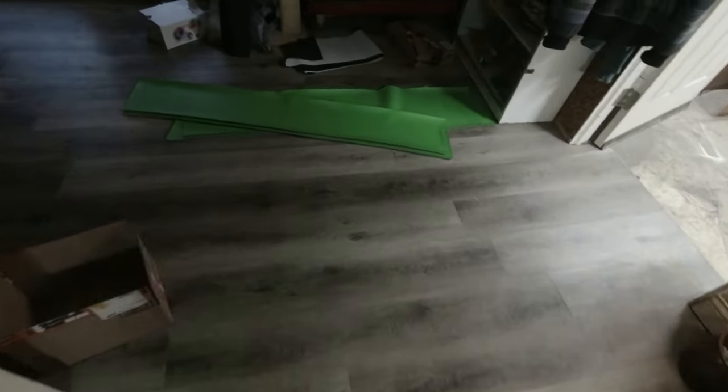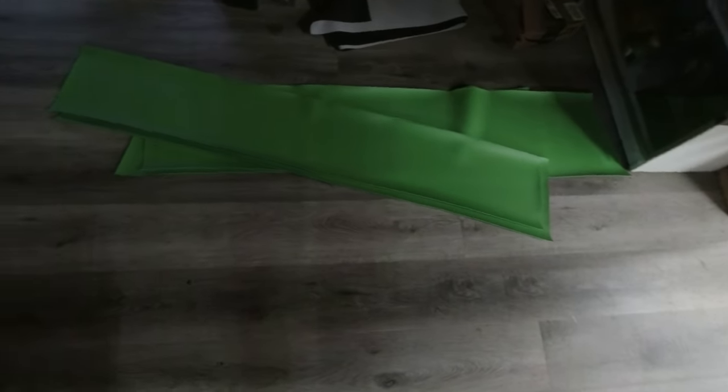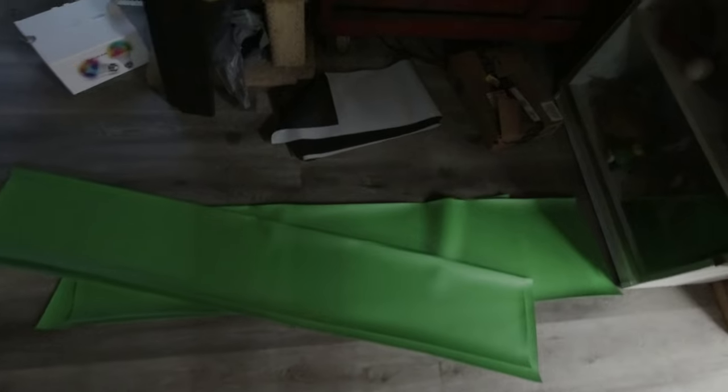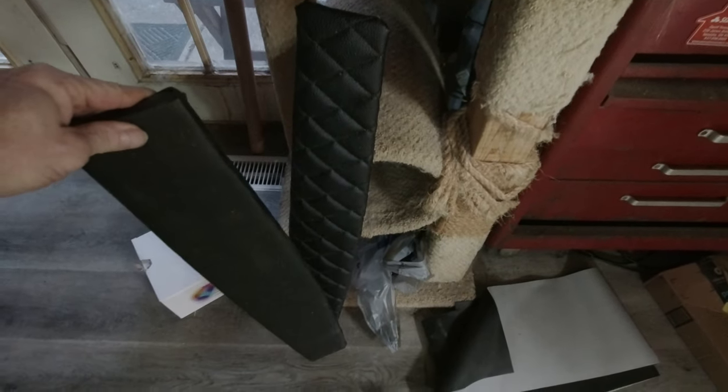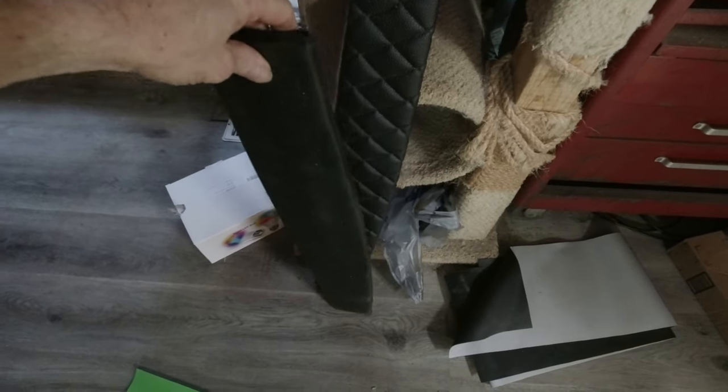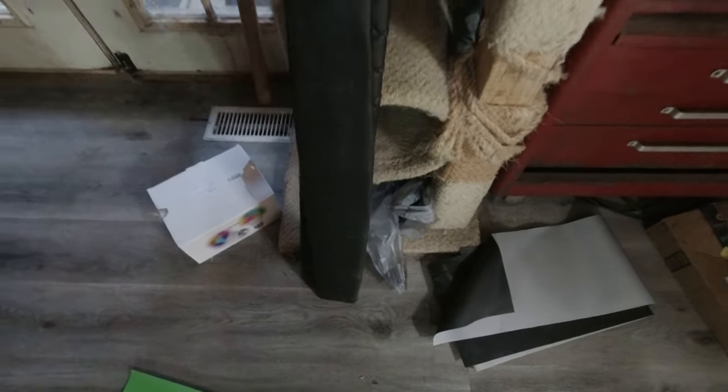with this right here, which I've already got cut and trimmed. That little piece of black there is for the sides of the front wall. And then I've got the two little pieces for the diamond pleat for the front overhead part, and the regular black vinyl for the front part of the front wall.